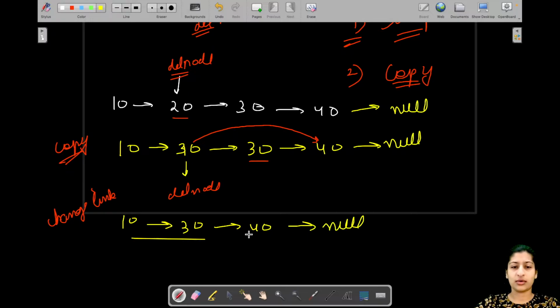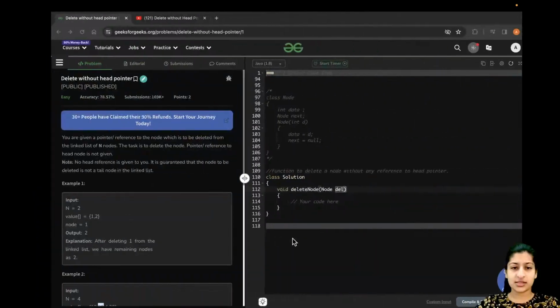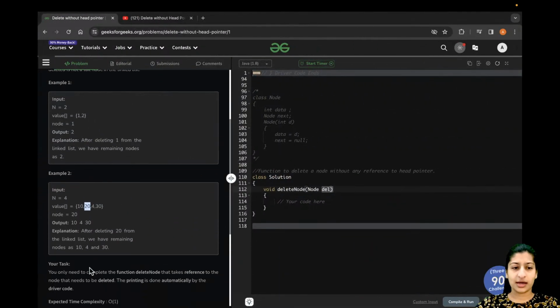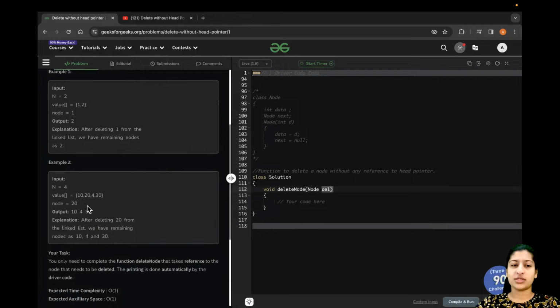That is all. Okay, so let us check. See, for example, if this is 10, 20 and 30, what we are possibly doing is, we want to remove 20, I can copy this 30 into my node which I want to delete, and then that node's dot next should be pointing to this.